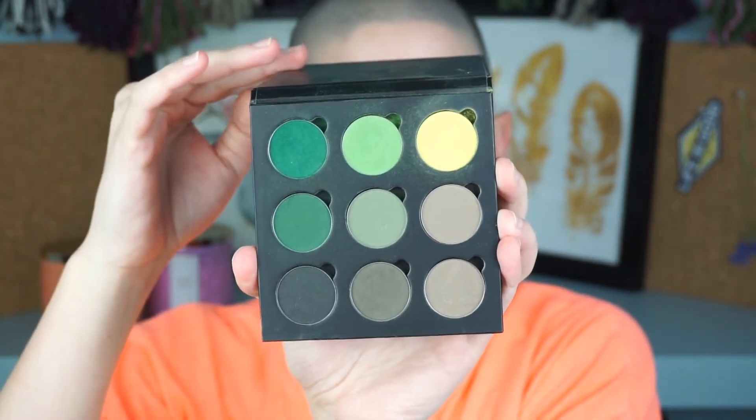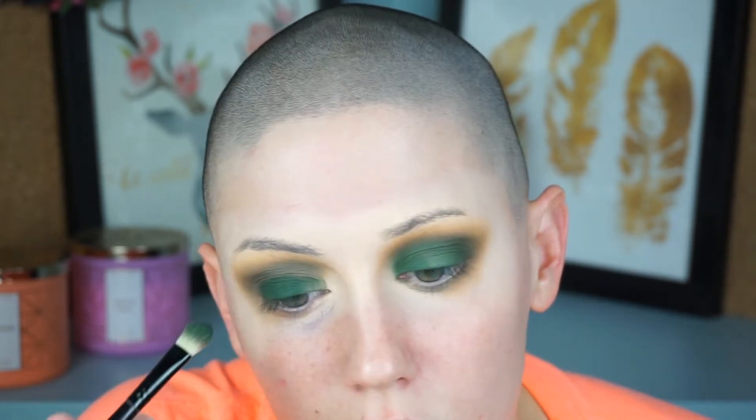I'm taking a flat shader brush — actually a random no-name concealer brush I've had for years — and picking up this dark green from one of my NYX single eyeshadows to pack onto the lid. This is what really kicks the look up a notch. This green looks lighter than the crease color, which isn't typical for a smoky eye, but with a color like green, blue, or purple I want the most vibrant shade on the lid. Taking a mixture of both greens, I gently buff the crease just to avoid a choppy line.